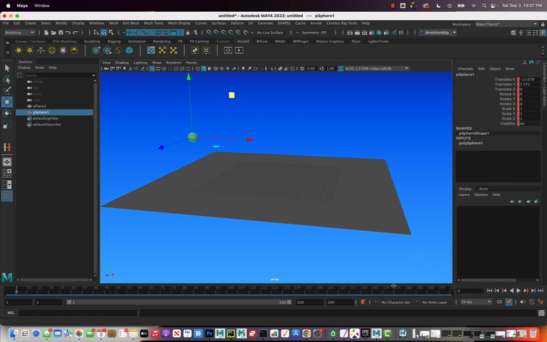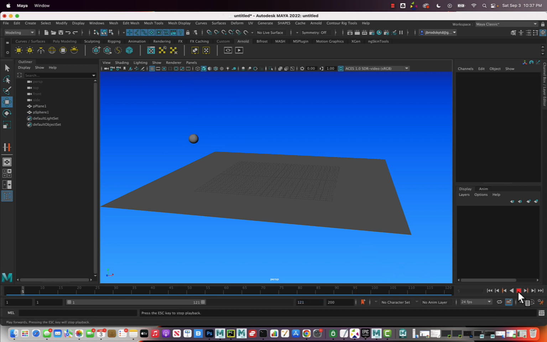So let's trim down these frames. We could just drag this little thing here. If I click on this and drag it, we could drag it down to right where our last keyframe is, like maybe 120. We could actually just type in 120 there. Let's do 121 since I want to be able to see that last keyframe. Cool, so now if I hit play, it'll just loop and there won't be that dead spot at the end.